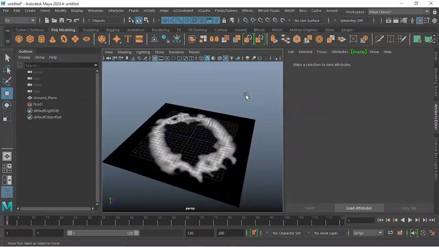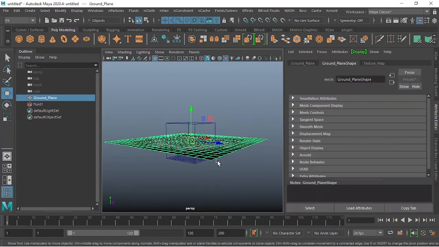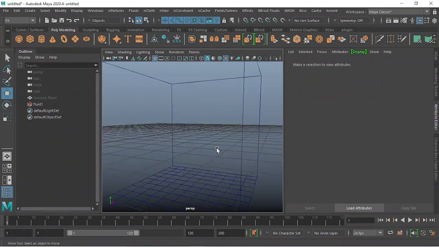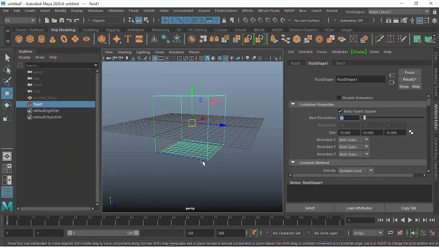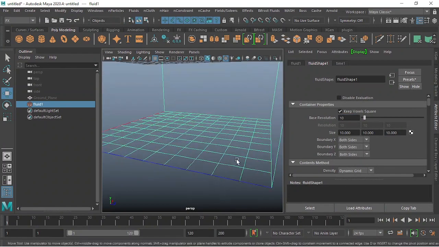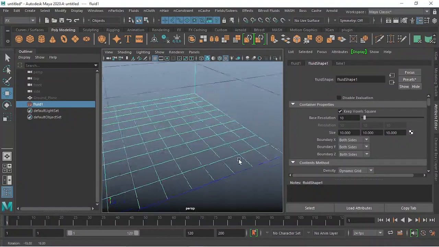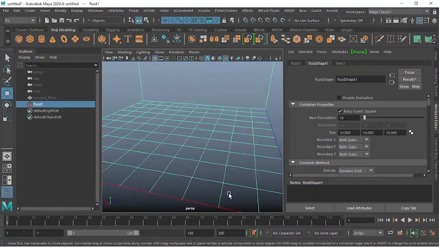So let me explain in detail. With the default value the base resolution is 10, meaning the voxel resolution we can say.